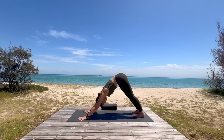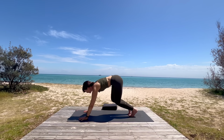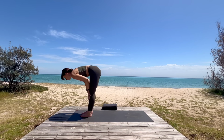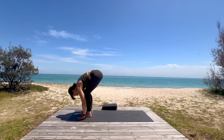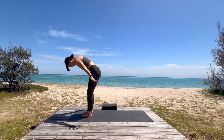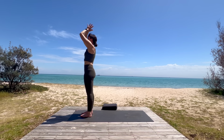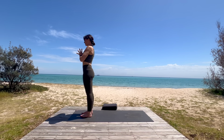Preparing to move, eyes forward, step or hop to the top of your mat. Open and fold with your breath, no rush, full breath. Rise to stand, hands to prayer, just pause, center yourself. Connect with your breath.